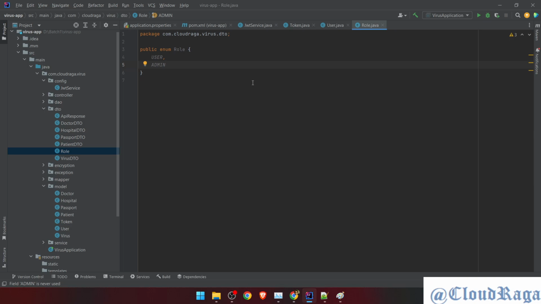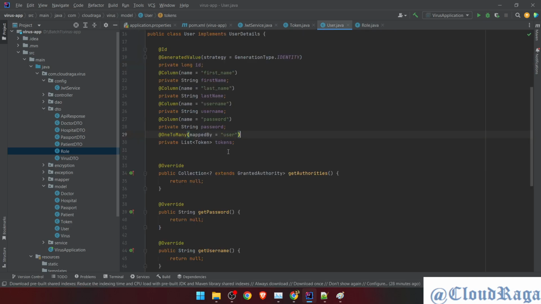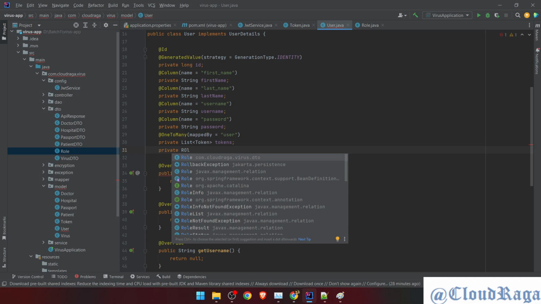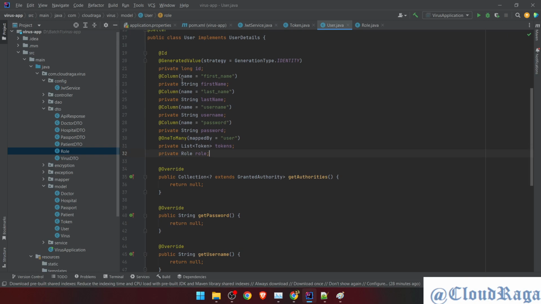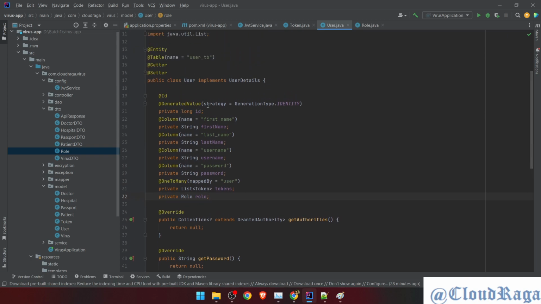Okay. And once Role is done, going back to user class, let's map it here. So I'll say private Role, and again make sure that you check where you are picking it from. So Role, and done. Now the question is, when it comes to Spring Boot or Spring Boot JPA, JPA will read all these annotations, because we have marked it with the @Entity annotation.